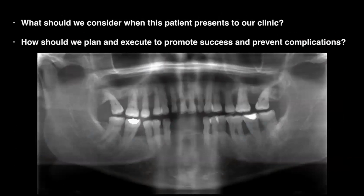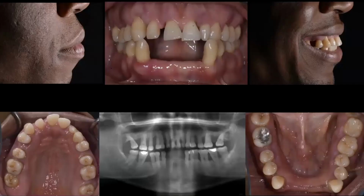All of you, as clinicians, have seen these cases where we have no option except extracting or doing something else. A patient comes to you, and the teeth look fine, but because of periodontal disease and maybe poor hygiene, none of them are savable. In this patient, all the teeth had mobility grade 2 and 3, nothing was savable, and you can see the amount of bone loss.